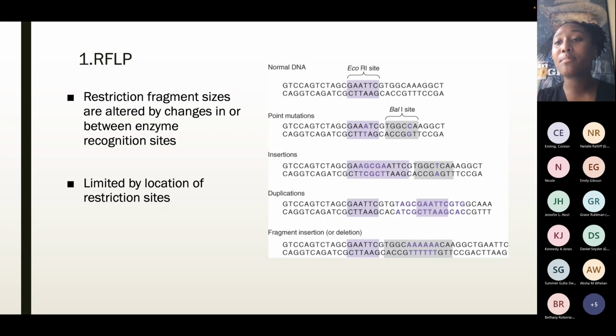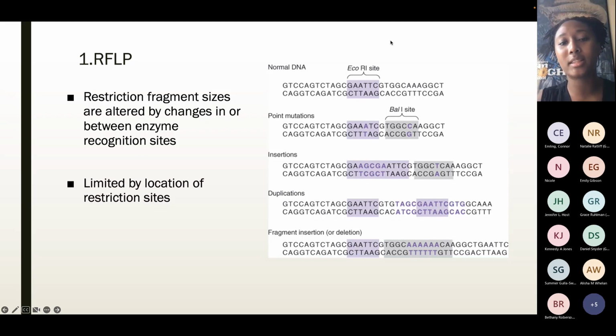Therefore, we can separate those fragments to have some sort of identification for that particular person. With RFLP, it is largely dependent on the location of your restriction sites in reference to a particular gene of interest.